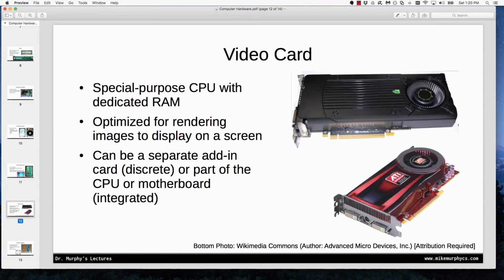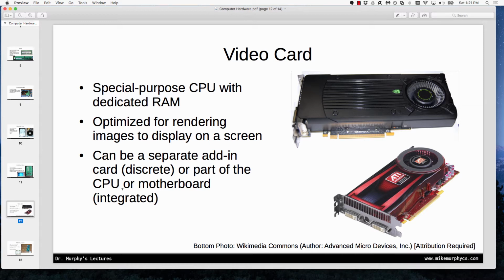Okay, so video card. Lots of times what shows us the video is being wrapped into the CPU and combined with the motherboard, but sometimes, and especially for gamers or other unique applications like mining or password cracking, we'll want to have a video card. This is specialized hardware. It has its own dedicated RAM and its own dedicated cores that it works on data. And it's optimized for rendering images, but it also performs certain mathematical operations that lend itself well to other things, like I mentioned, password cracking or mining for cryptocurrency, something like that.